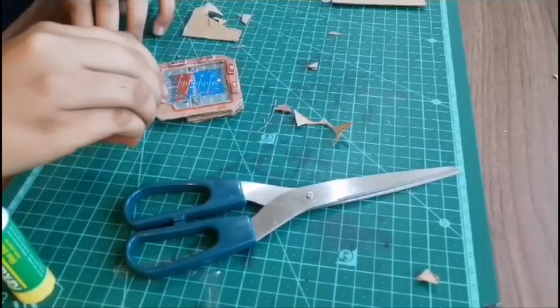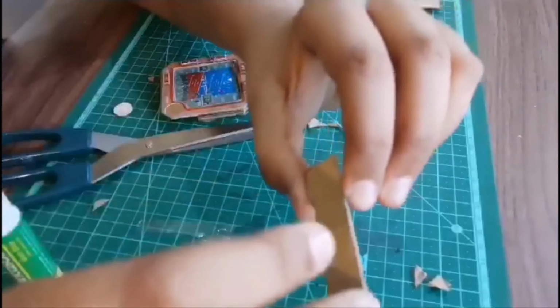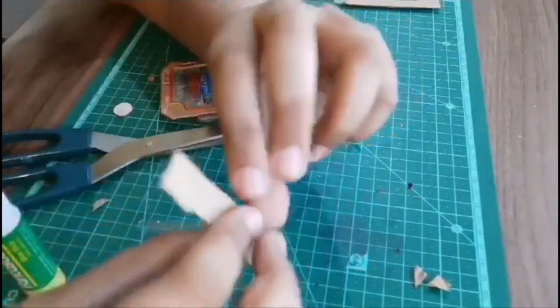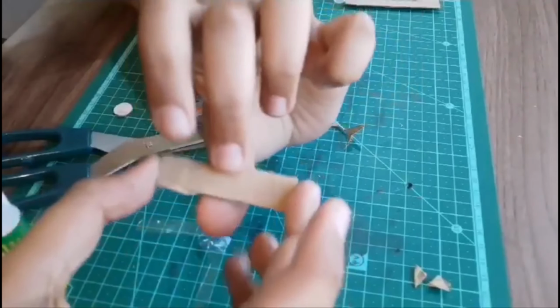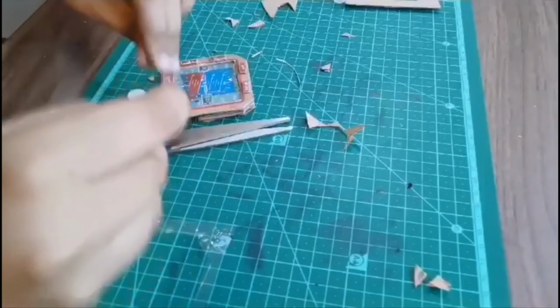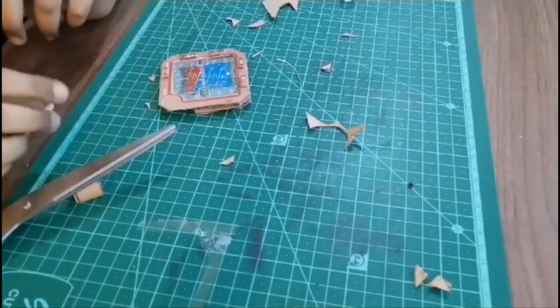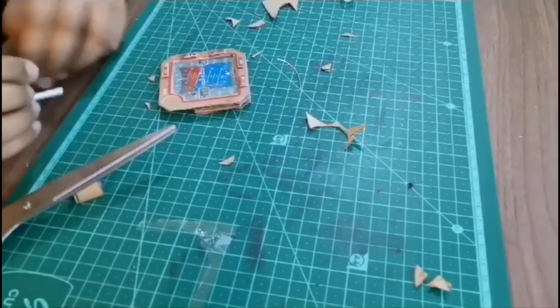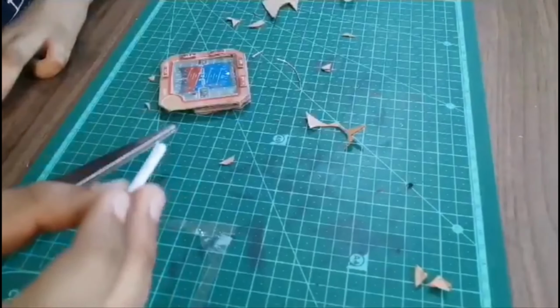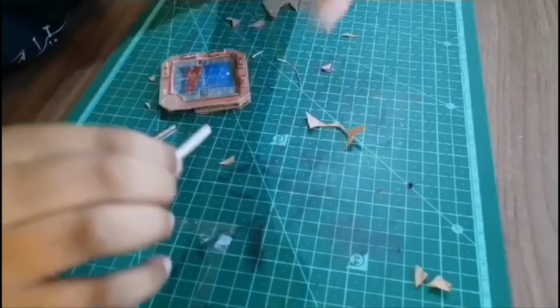So now let's make a scroll display. Make a rectangle of this shape, like a long strip, and then roll it up until it comes to this size, and I'll show you how it looks. While the nozzle is drying, we're going to take a white sheet of paper and roll it up to make a very thin cylinder, okay?